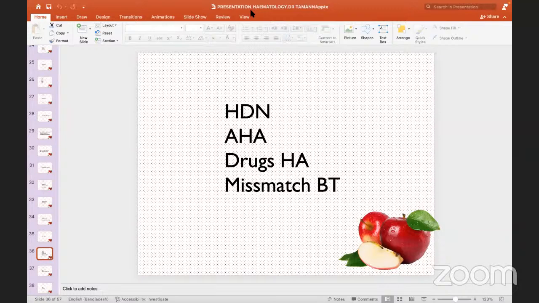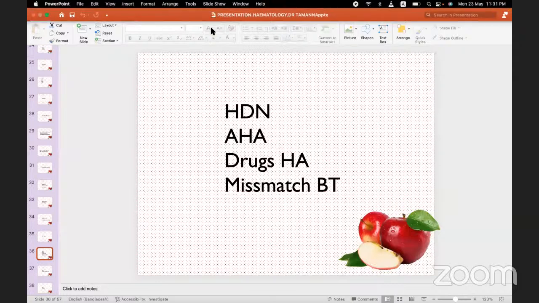So very easily you can understand the causes of Coombs positive hemolytic anemia. You know that Coombs is the test, but DAT test and Coombs test are the same thing. Previously it was called the Coombs test, now we call it the DAT test. There are some changes, so many old students get confused. That's why you should read recent books and recent guidelines, okay? DAT and Coombs are almost the same thing. So these are the Coombs positive hemolytic anemias.